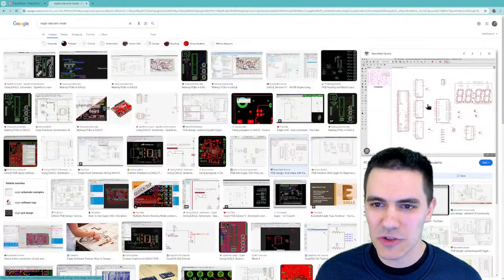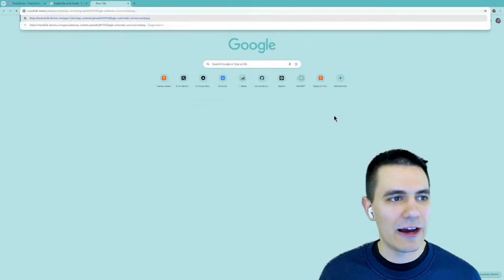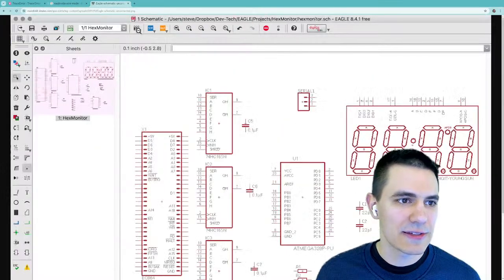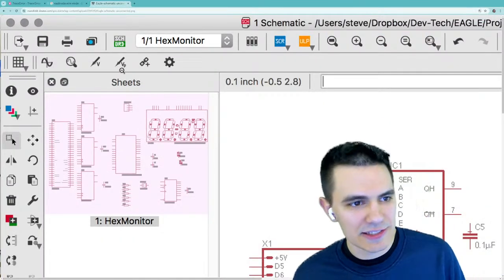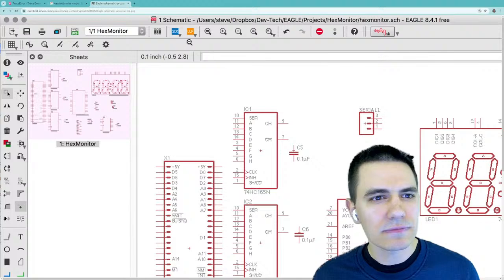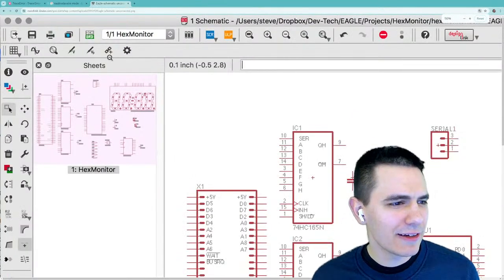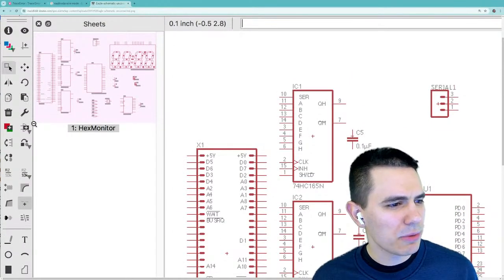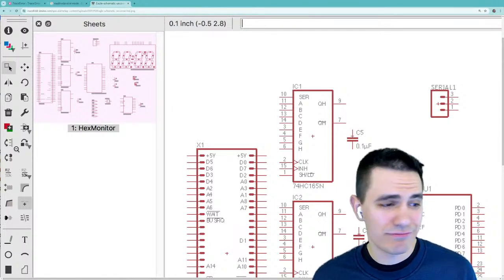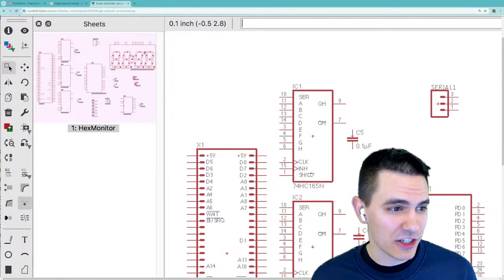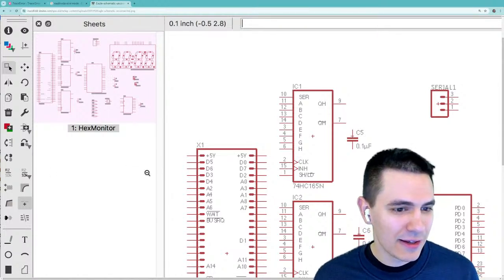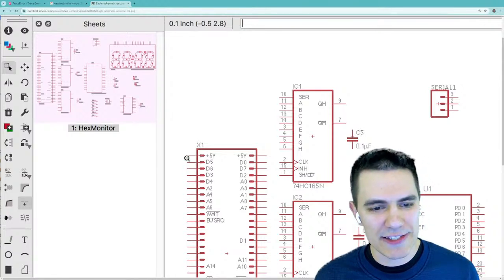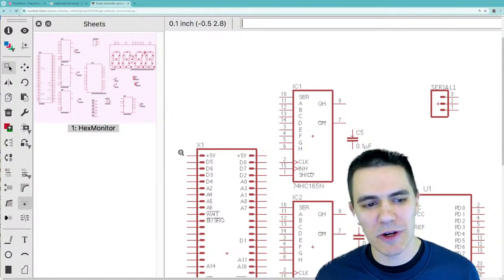What do I got to do to get a screenshot around here? We're trying to figure out how other people do this, and I can do that by looking at their toolbars, I think. This is like SPICE analysis stuff, which is awesome, but not related. We got some zooming. Yeah, I think probably in here somewhere. So that looks like moving footprints around. That looks like, I don't know what that is, traces? That almost looks like swap pins. That looks like a pin editor. I'm not sure. With the thing they do with traces, and this is pretty smart too, you can switch modes by clicking on a port.